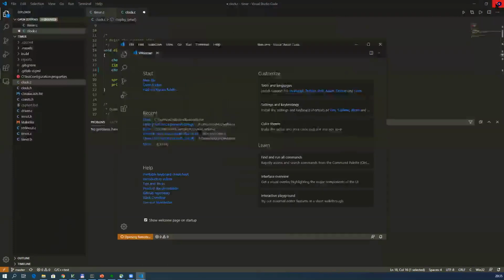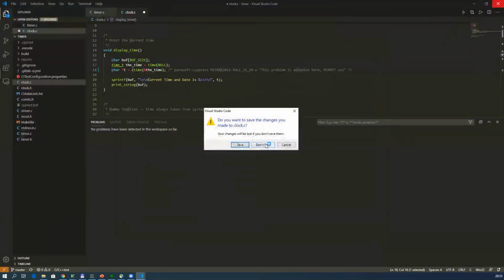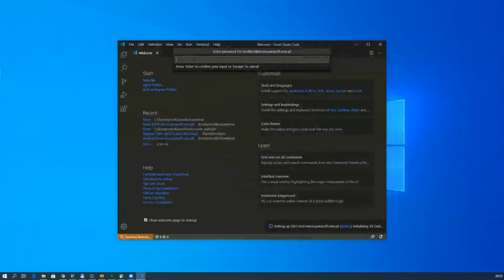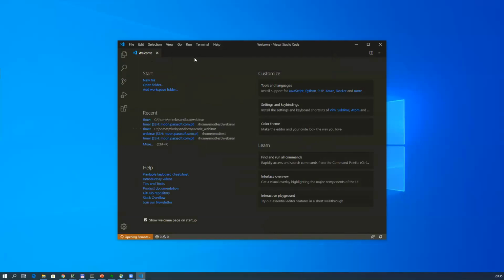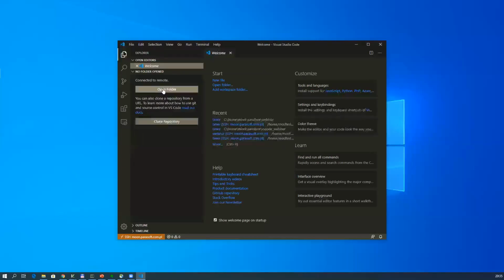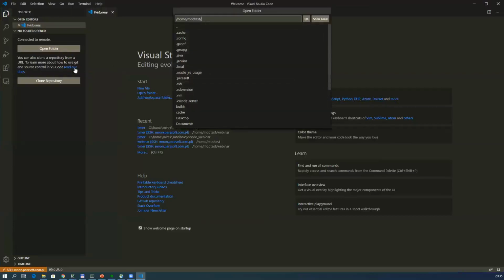A new instance of VS Code is started, and it asks me for the password to connect to the remote server. And now I'm connected. Let me expand. I can open the folder with my source code, and this is the remote file system.